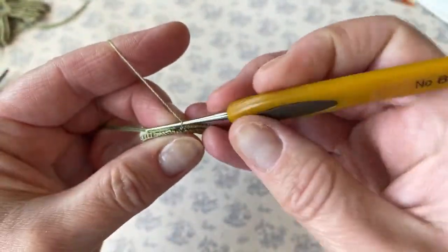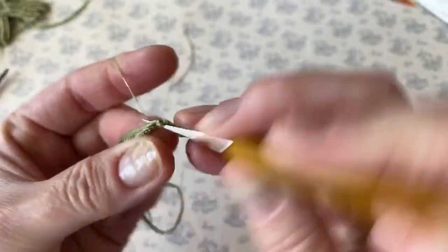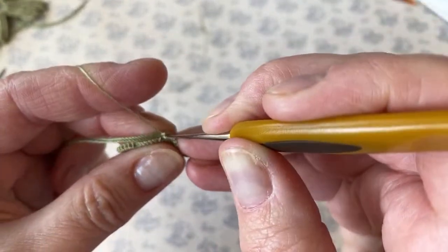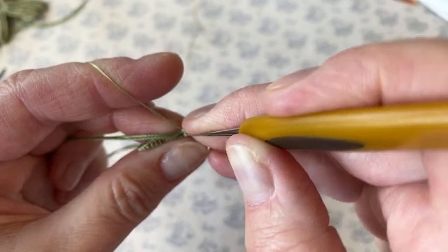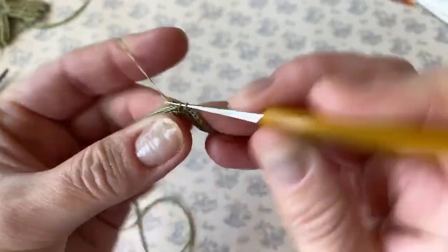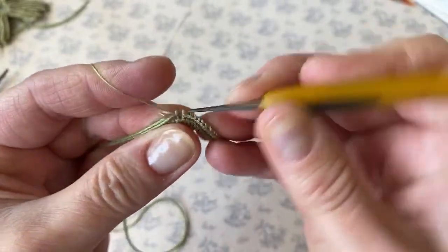And let's continue crocheting into the back loops over the padding cord. Be very careful not to skip your stitches, because it's very easy with fine thread to skip a stitch or two from the previous row. For that reason, if you don't want to skip and want to see all your stitches very well, use magnifying glasses or a magnifying glass that you can attach to your table. That way you will not lose any of your stitches.